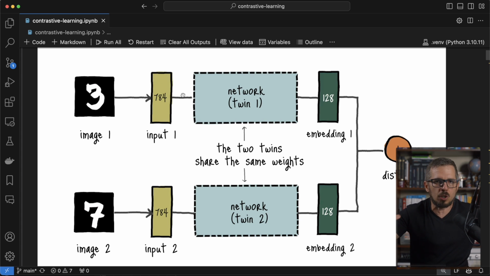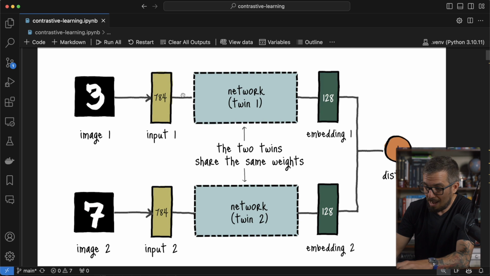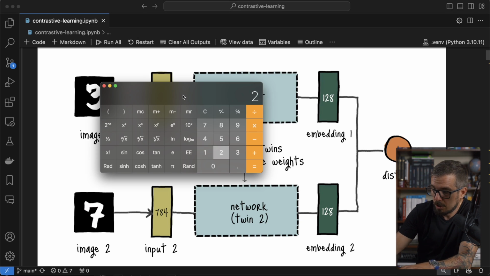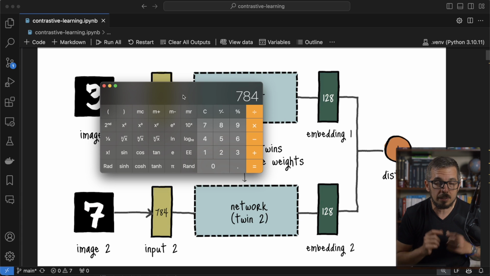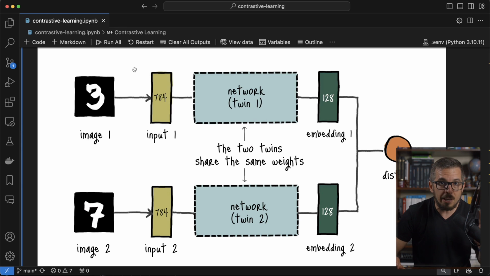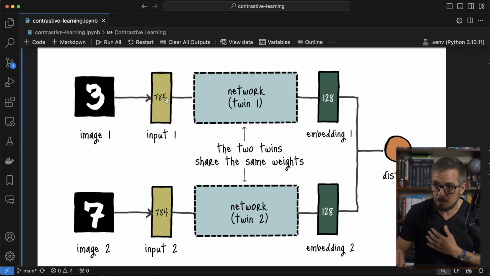It's not gonna be a convolutional neural network or anything fancy again. Therefore, I'm going to be expecting every single pixel as an input of the images. Now I have, let me pull up my calculator, 28 times 28, because that's the size of the image. If I do that multiplication, I get 784 pixels. Therefore, I'm going to configure my inputs. There are going to be two of them with 784 values. So 784 values are going to come in representing a single image.